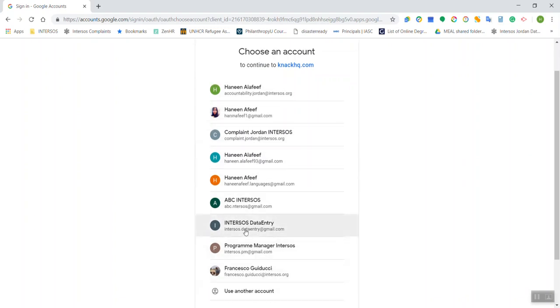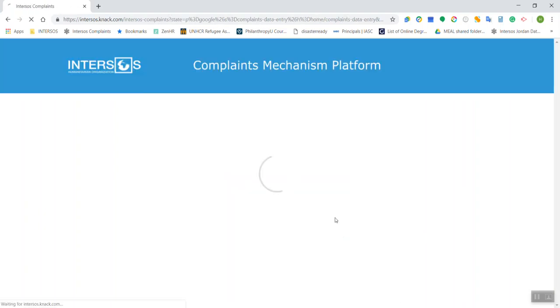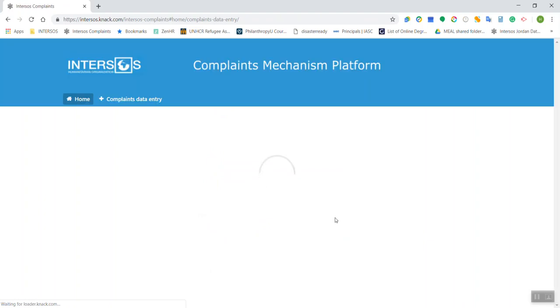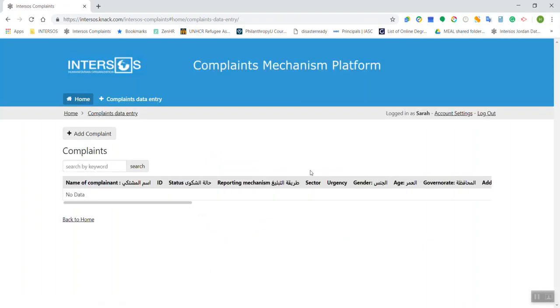So this one, it was added by me because I have a platform manager account. So this page will appear to us with a sample content as we see here. And as we notice, we can only add a new complaint or feedback and explore the entered data or cases we added as a data entry.